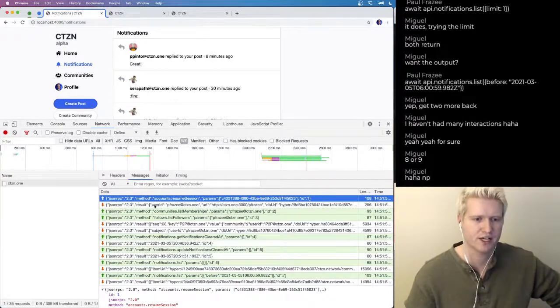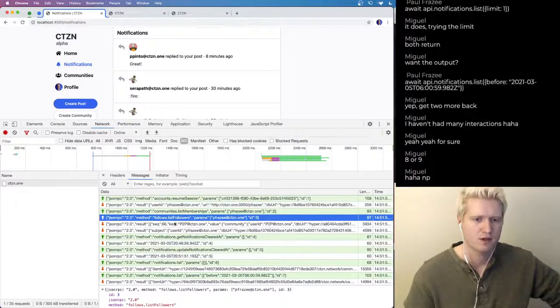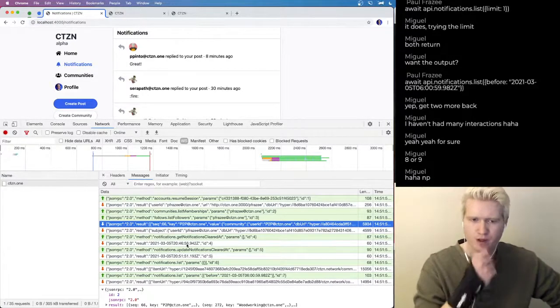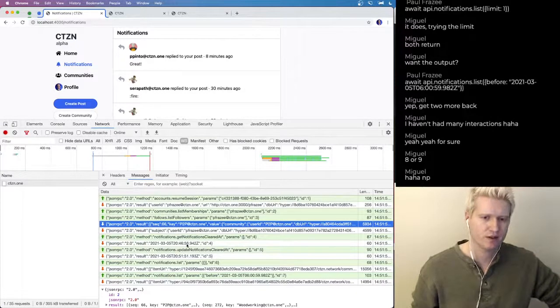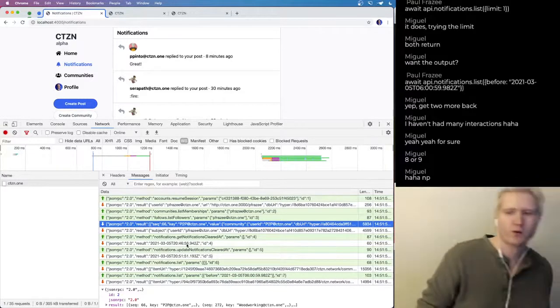And the way you know if you're getting a response is you'll have the arrow going up with an ID, and then if it's gotten a response, it'll be an arrow going down with the same ID. And what we're going to try to do is figure out which one of these calls is not responding. Because my guess is we have somewhere in the RPC stack one of these calls that's just never coming back with a response. And this sort of suggests that it's not list notifications, based on the fact that it returned for you when we tried those 2 calls.